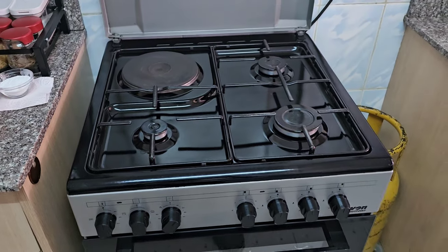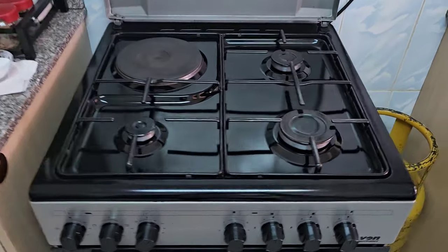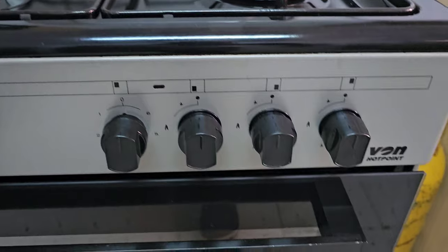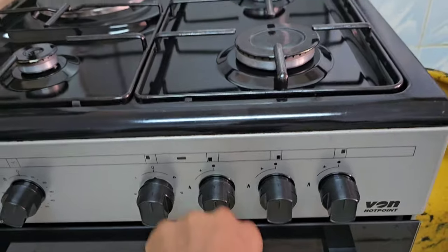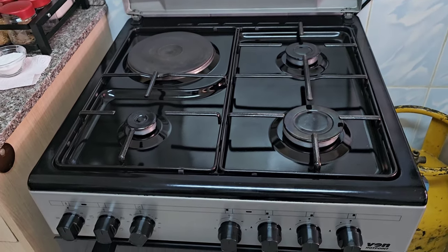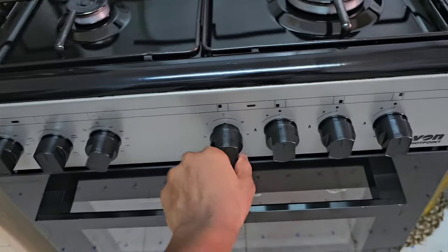It's a 60 by 60. It's black and silver in color. It has 3 gas knobs and 1 electric plate. And these 4 knobs are the ones for when you want to cook anything on top. It's Von Hotpoint. And these knobs, number 1, 2, and 3, are the ones you use when you want to light this one, and this one. Bear with me. I'm actually holding my phone with my bare hands. I'm not using a ring light. Then on this one, it's when you want to use the electric plate. You have to turn it on.